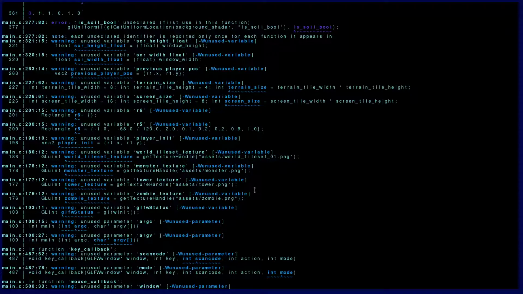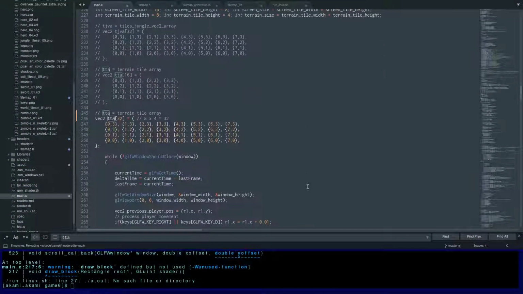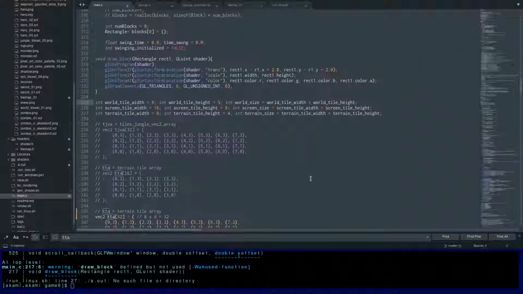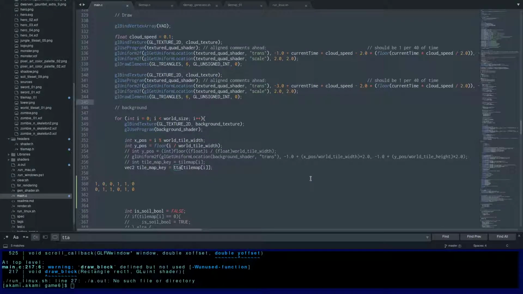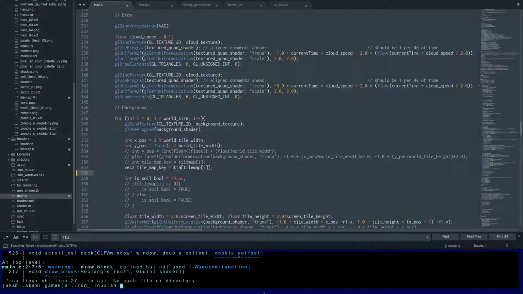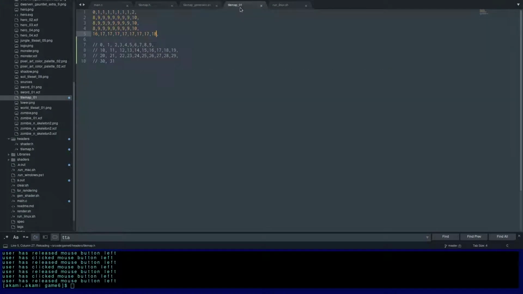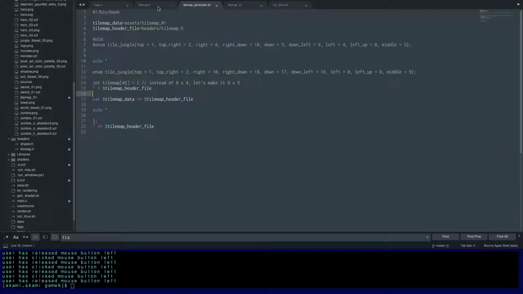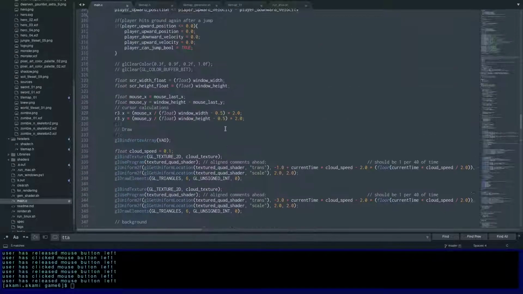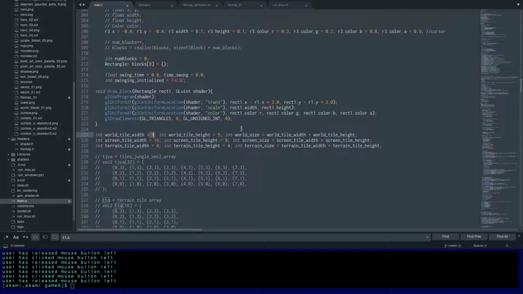I messed something up. Oh, you know what? I was adding all this silly pseudocode or something. Anyway, it's working. All right. So there's the dimensionality of it. I'm not sure if I'm going to automatically detect it or leave it hard-coded. I think in the beginning it's easier to leave it hard-coded like this.